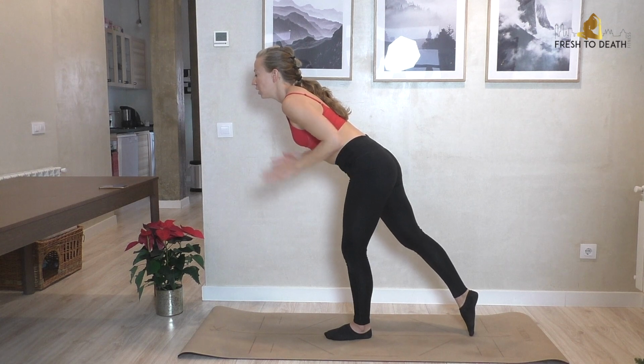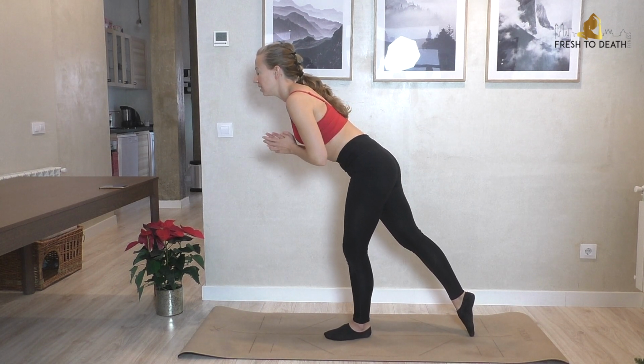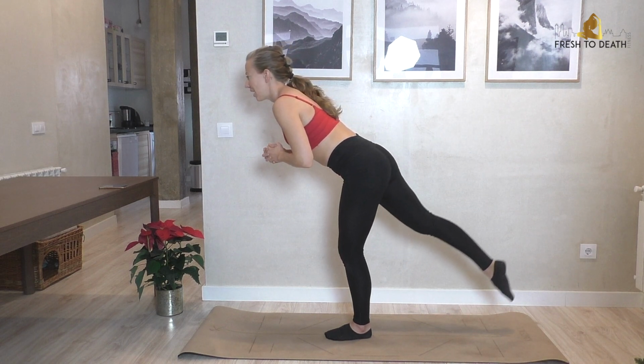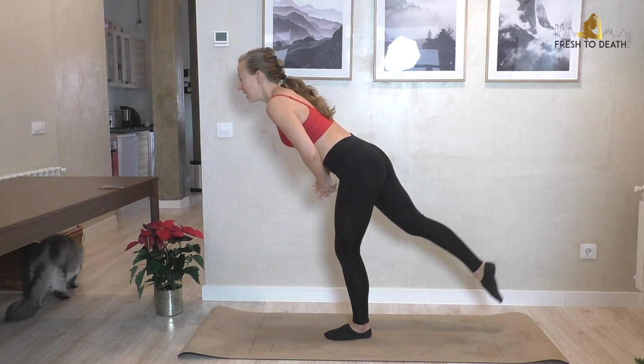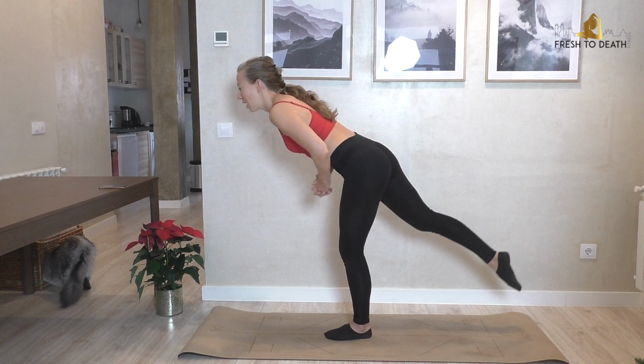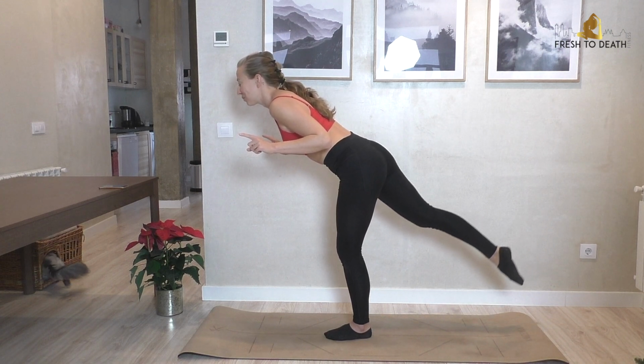Right leg goes long. You can do what you want with the hands here, either at the chest or on the hips is great. Straight leg lift here with the right. So we're gonna lift, tap, 20 of these. Keep hips square.